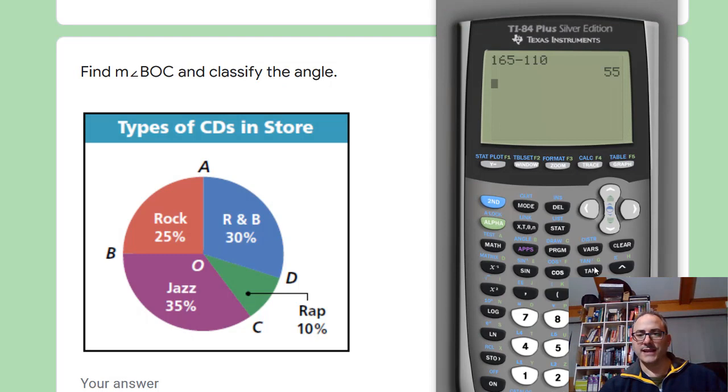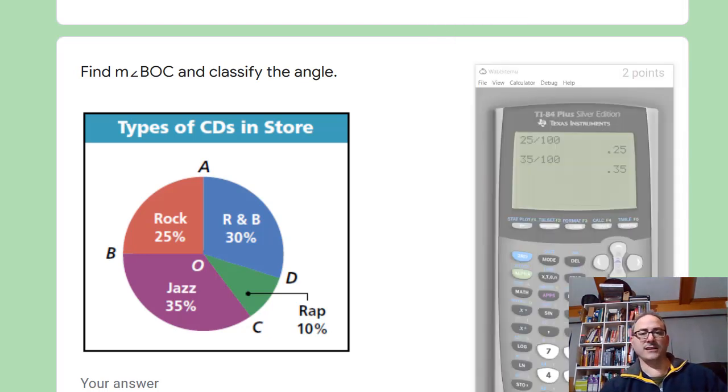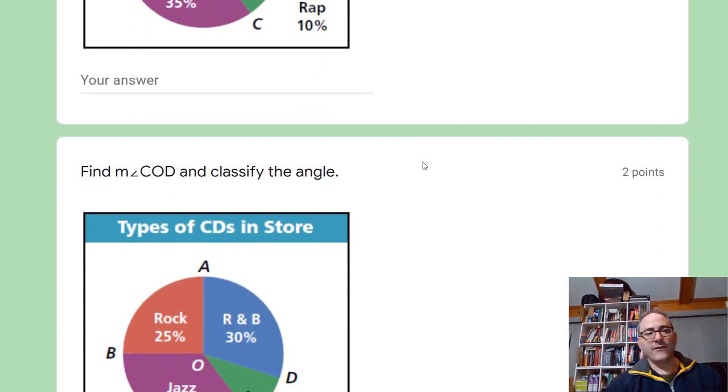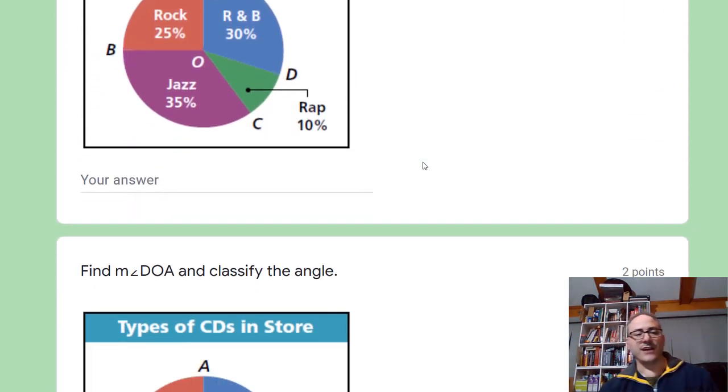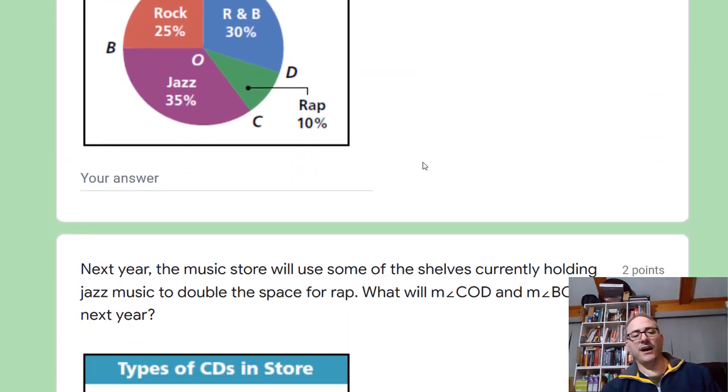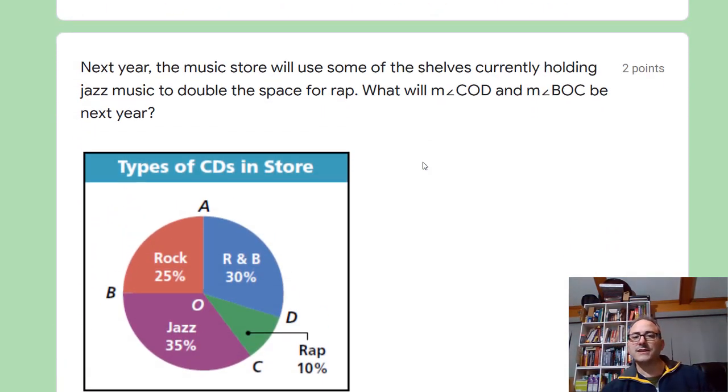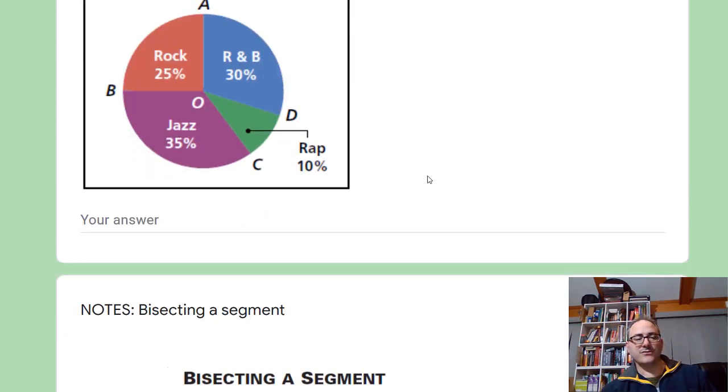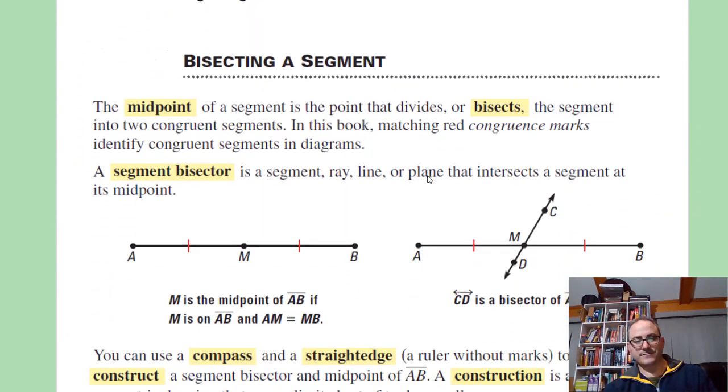But if you can realize that 25 divided by 100 is going to be 0.25, and that 35 divided by 100 is just 0.35, you could do these just by moving a decimal place over, right? You could just move a decimal two places, because there's 2 zeros in 100, and do these a little faster. But however you want to do it, go for it. I'm going to leave you to it. I have confidence in you. You can do this. Some more of these. Let's see. I will let you go crazy with those.